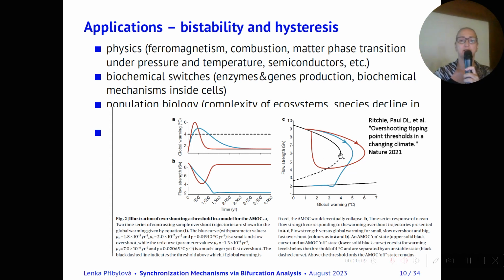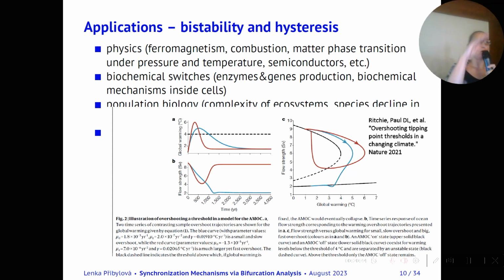This is the hysteresis, I think. I hope it's not visible here on the left side, but it is probably. And the horizontal axis is the global warming, so the degrees above the average temperature on Earth before the industrial age, something like that. And the vertical is flow strength of the Atlantic Ocean, of the main current that is interchanging the temperature in Earth.